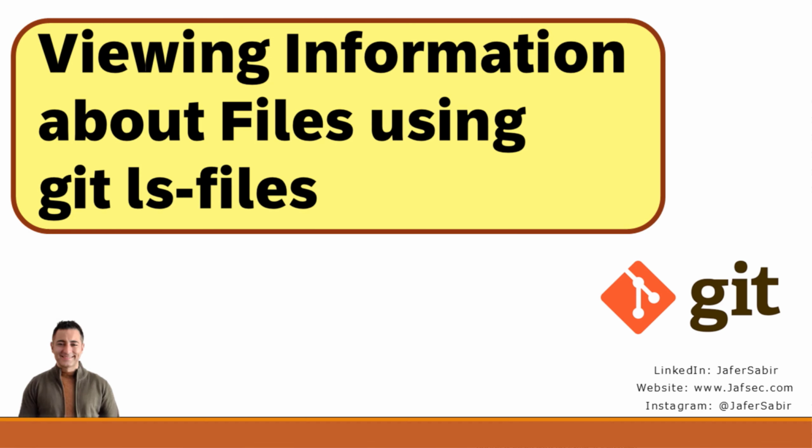In this video, we're going to have a look at another method to view our files in the staging area and the working directory using a command called git ls-files. The command combines all of the files in the index and the working directory and shows the different combinations of the two. And you can use arguments to filter on different aspects.